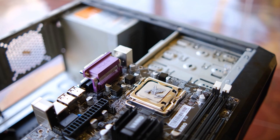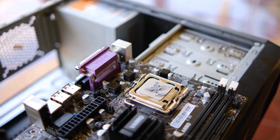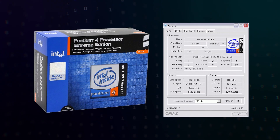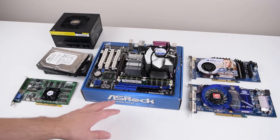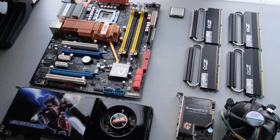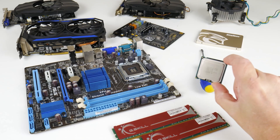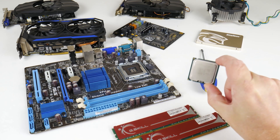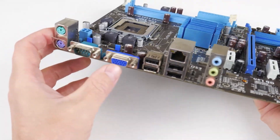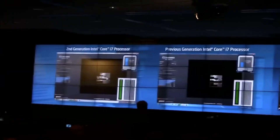The source of the confusion is an unusually long lifespan of the LGA775 socket for Intel. In the mid-2000s, technologies developed much faster — in the early 2000s, the single-core Pentium 4 with the first version of DDR and AGP came out for this socket. Then by the end of its lifecycle, it got the four-core Core 2 Quad with DDR3 and PCIe in 2008. Adding new versions of SATA and USB on top, it becomes clear that for such tangible changes, a new chipset is simply a necessity.